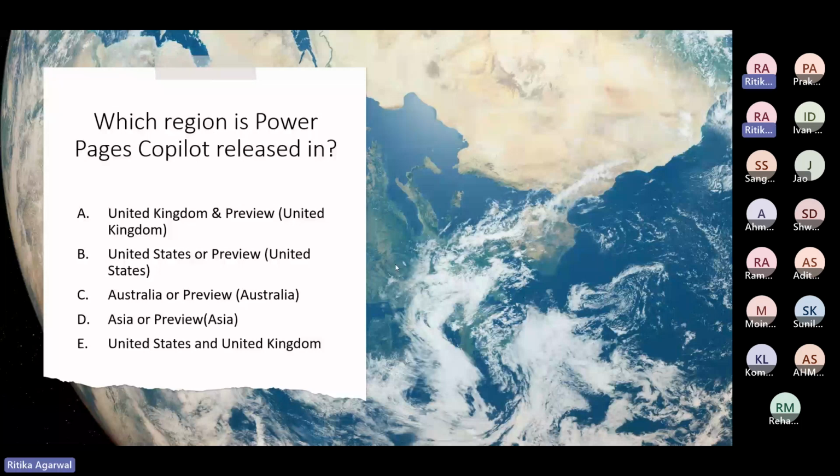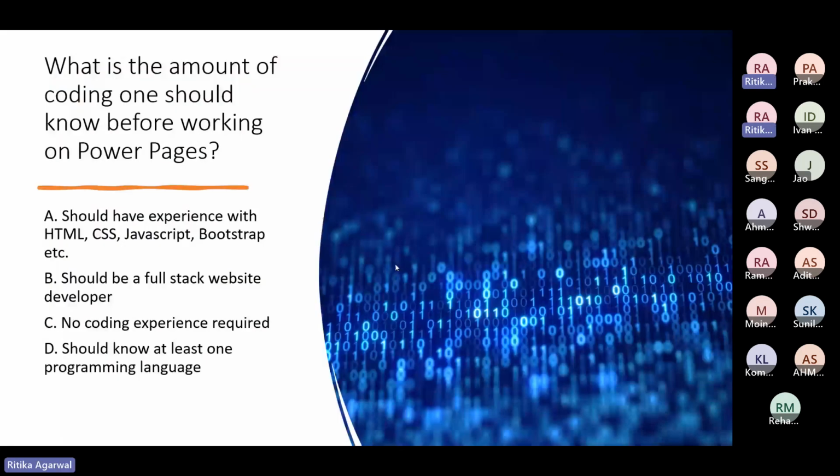Okay, I see B as the response here, and let's see which one is correct. Yay, you all are correct. Good job, everyone. So, US and Preview US region, the Copilot is currently supported in these two regions only. So, make sure your environment is in United States. And this one is the last question.